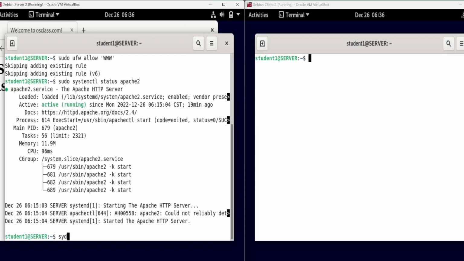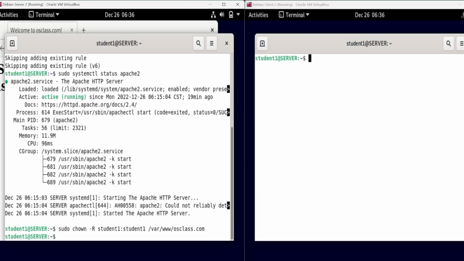So we do sudo chown -R student1, and then /var/www/osclass.com, and then press enter. So this would change the ownership of the directory of the file.